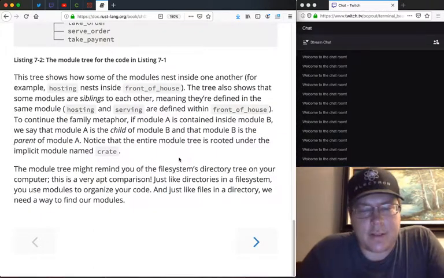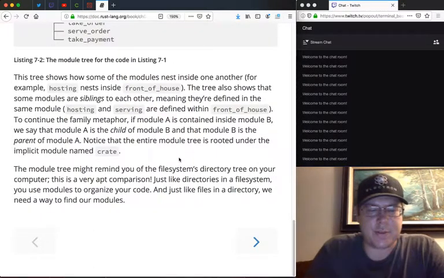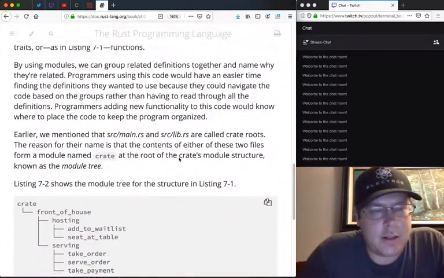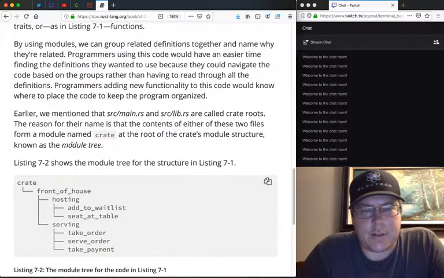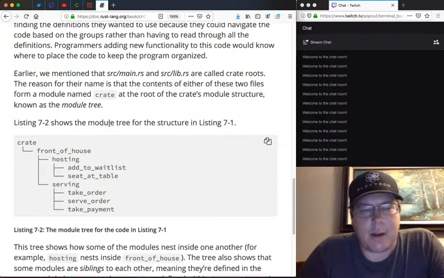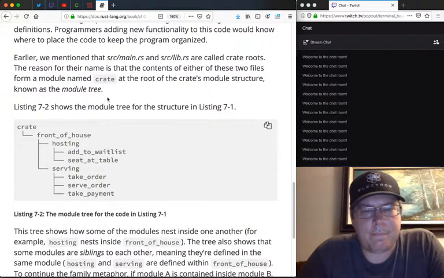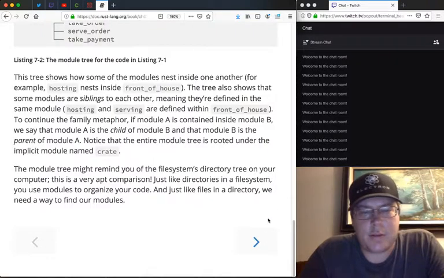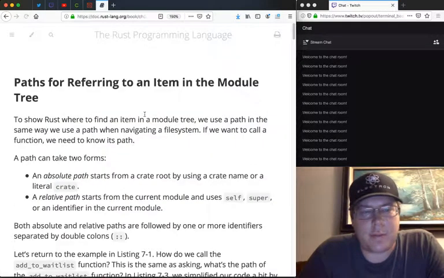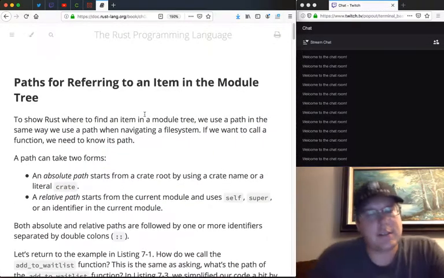Just like directories in a file system, you can use modules to organize your code. Cool. And I don't know if there's a way to see the module tree. But all right. So that makes plenty of sense.